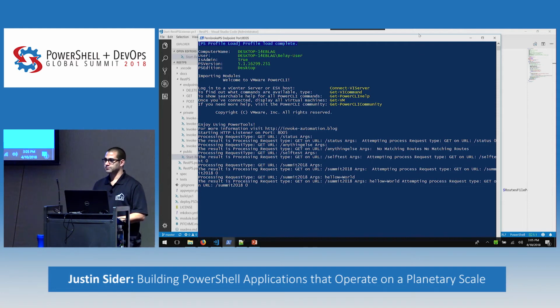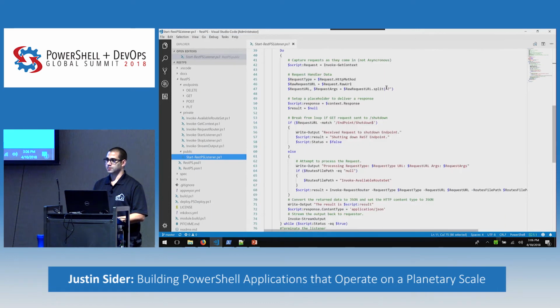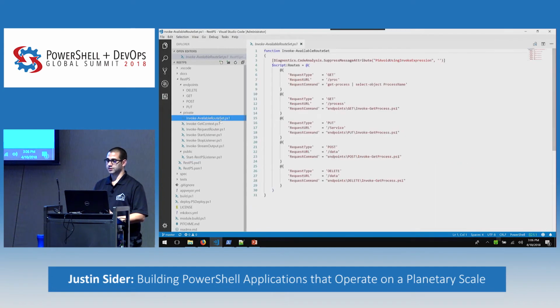Does the script know what the HTTP method is? Like, does it know whether it's invoked with get, delete, put, post? So you would define that in your available routes, right? I've set all these up to run the same script. Okay, so the script is not aware. No, normally you wouldn't use the same script for all of them. Correct, yeah.